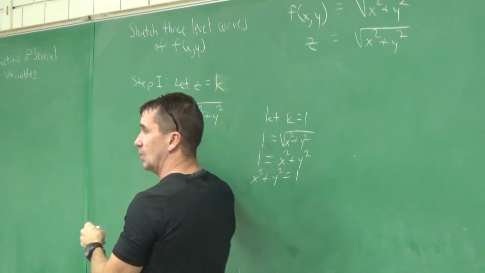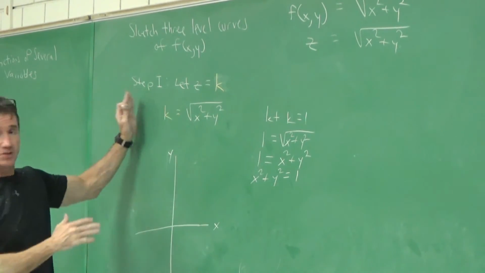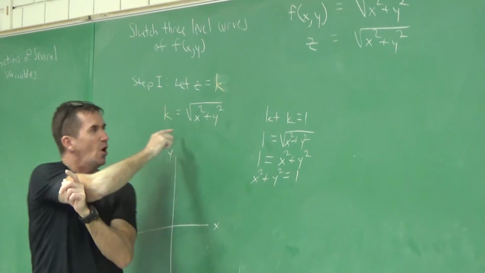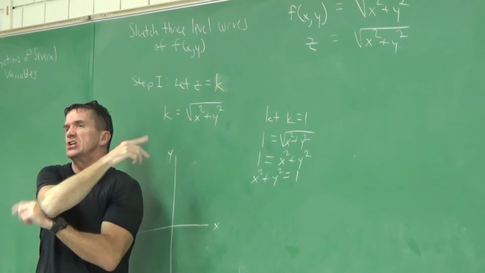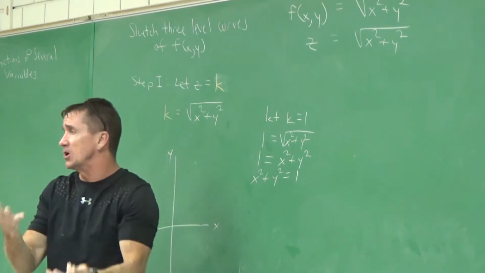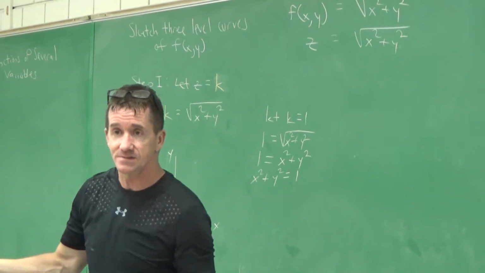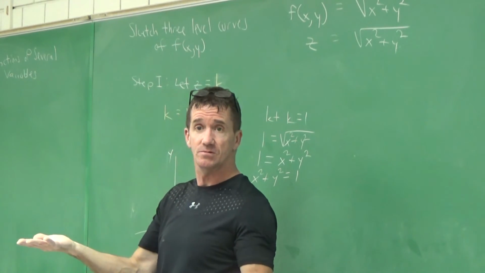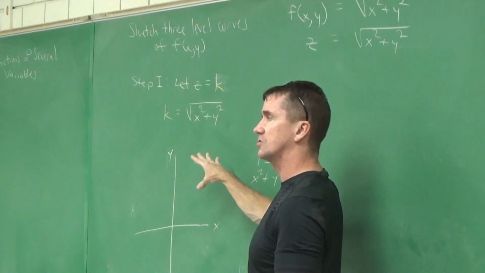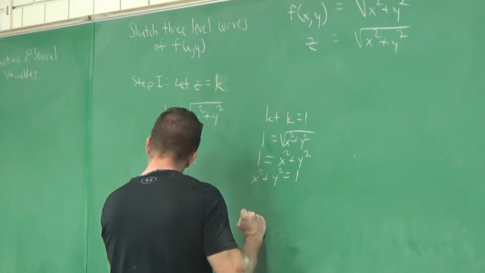So for step 2, I know I didn't write it down, but I will explain it to you. Step 2 is pick k values, but also manipulate this to your liking. Manipulate the equation into something you're familiar with. Like, is it easy to solve for y? Maybe they're lines, so I'll isolate y. But in this case, I have x squared plus y squared, so I'm going to think, oh, circles. What is that? A circle with a radius of what? 1.